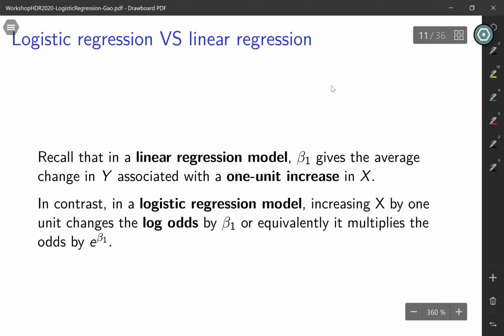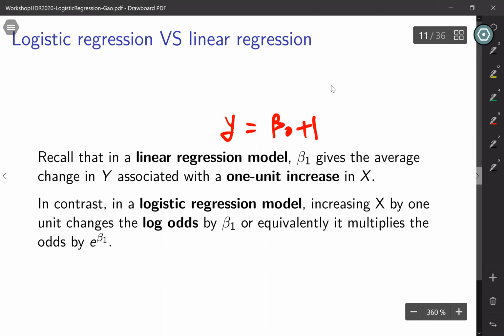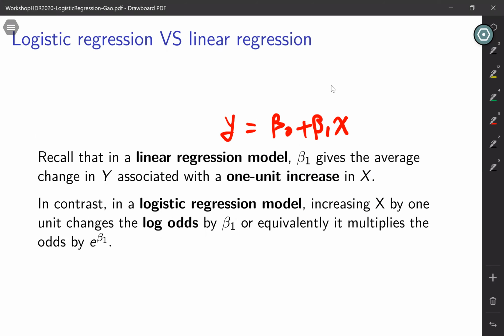All right, and also one good thing about linear regression is that it's very easy to interpret the coefficients, right? So now in this linear regression model, once you solve for those betas, we use the least squares method to find the solution of those betas, right? Once you have the betas, you can write down the linear equation and you know the specific values of those two betas. And you can easily interpret those betas, right? For example, if you want to interpret the beta associated with X, we say beta 1, right?